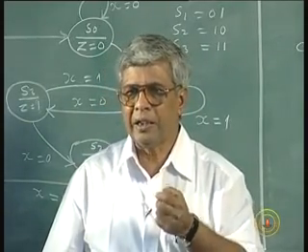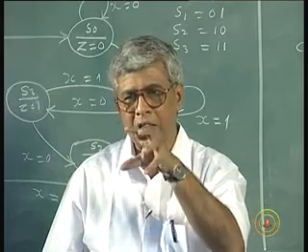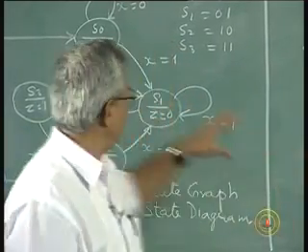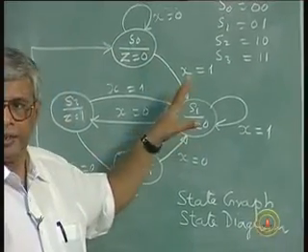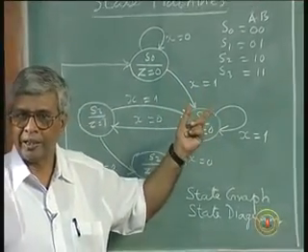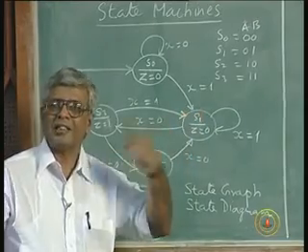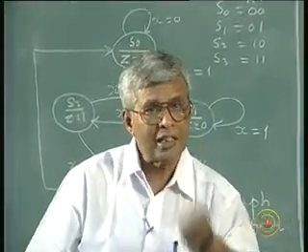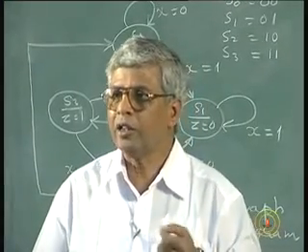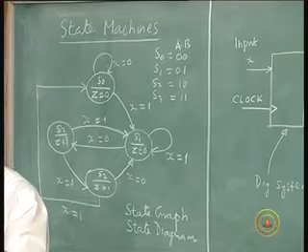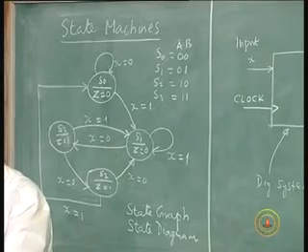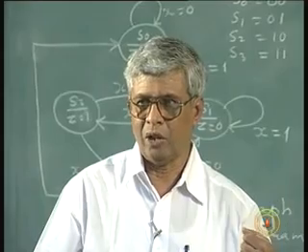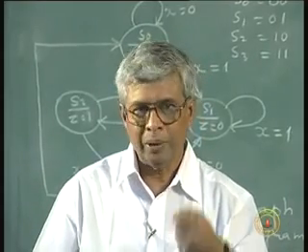So what are these A and B? A and B are the states in which the circuit is, and this has to be retained. From this state, the circuit will go to the next state after 1 clock period. So what triggers this transition? Of course, the input will determine the transition, but what triggers the transition is the clock. Without a clock, the circuit will not work. So there is a clock here which triggers the state transition. The transition will be determined by the inputs. What transition it will make will be determined by the input, but the state itself must be.